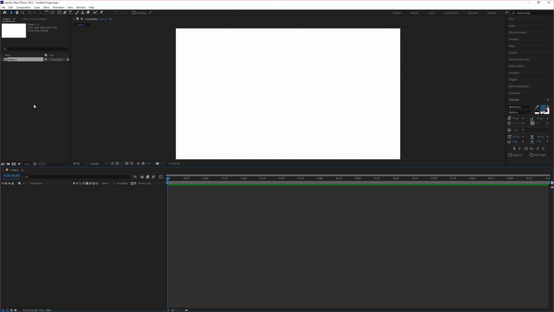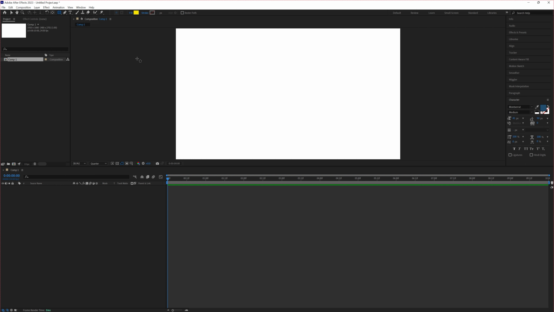Next, in this first video, I'm going to teach you the transform properties of anything. It might be an image, it might be shapes, it might be text, whatever it is. First I'll start with the shapes. To find the shapes, this is the shapes tool. There are a few shapes, like rectangle, rounded rectangle, ellipse, polygon, and star. I'll start with the rectangle.